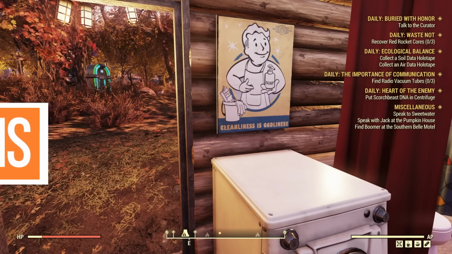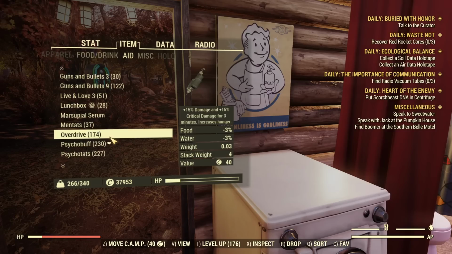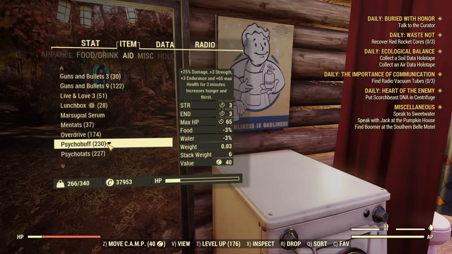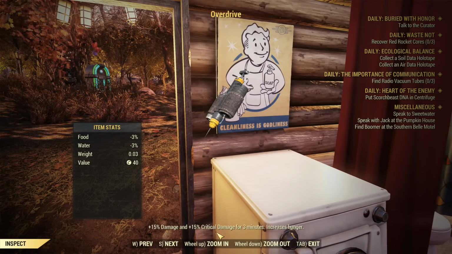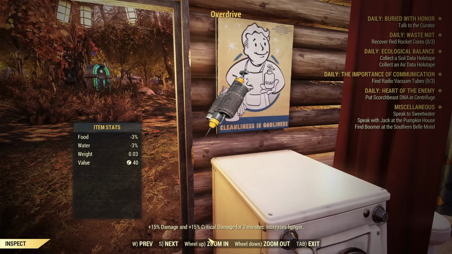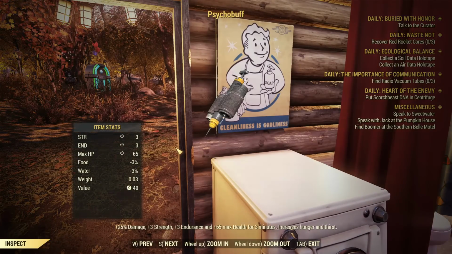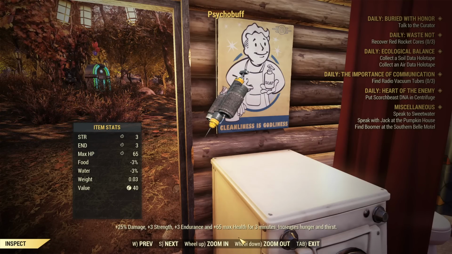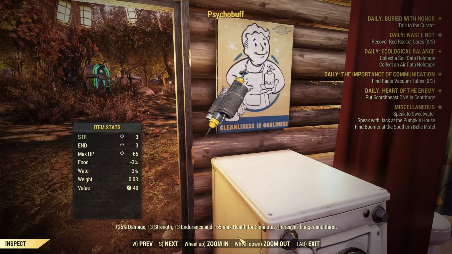First thing, use Chems. There are 2 Chems that I can recommend, Overdrive or Psycho buff, or both of them if you're into Chem stacking. I personally just use one at a time. Overdrive will increase your critical multiplier, which improves overall DPS by a good amount. And Psycho buff is really great for your survivability, though be careful after you take it, because when the buff expires, you'll take damage. So make sure your health is not too low when the buff is about to expire.